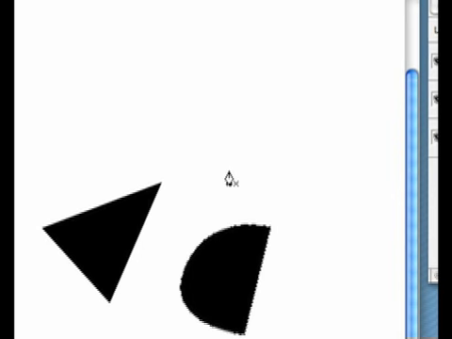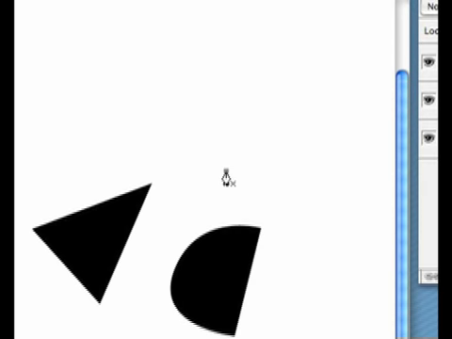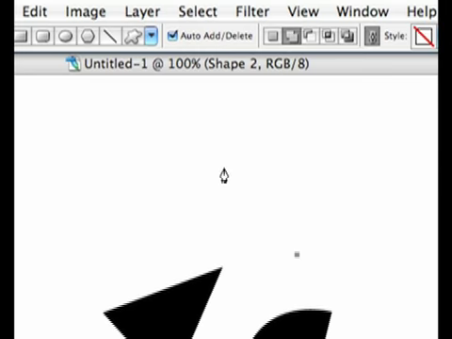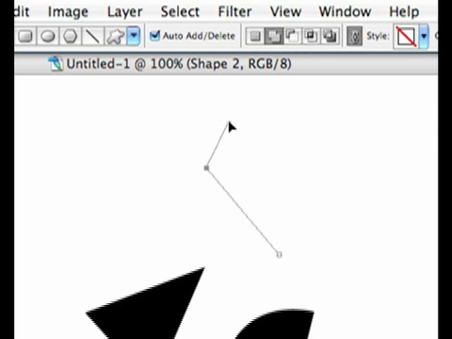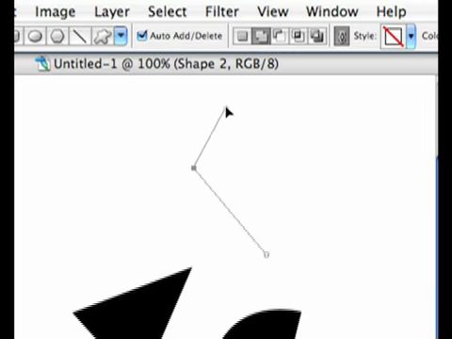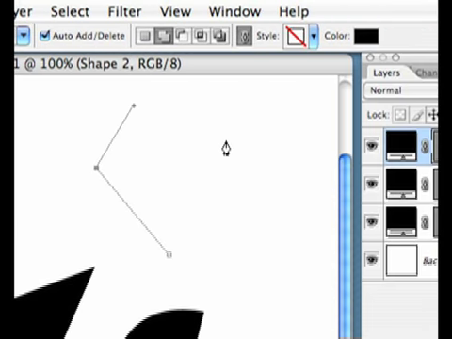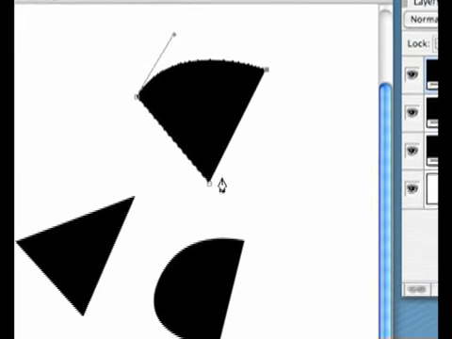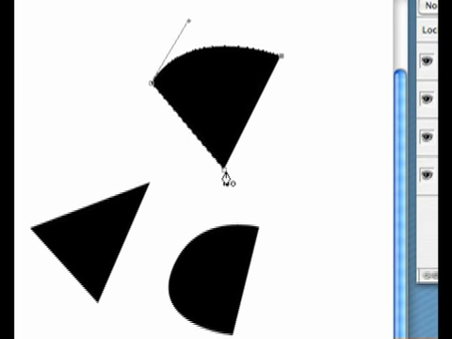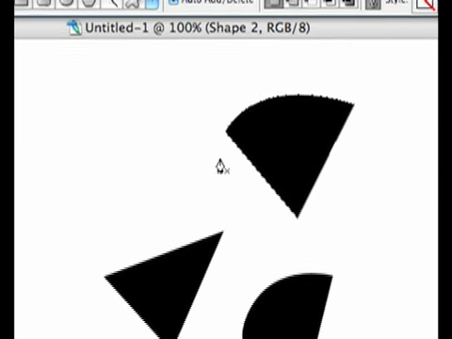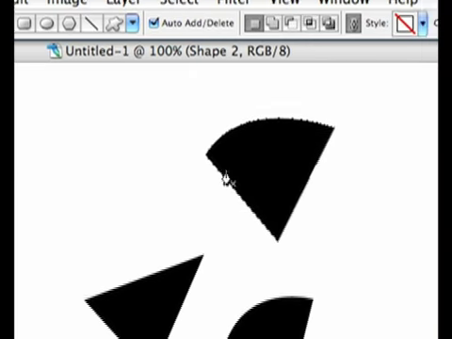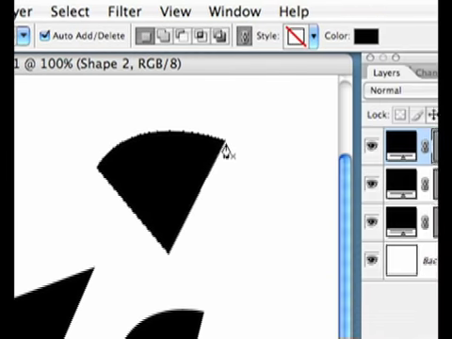The third shape I'm going to ask you to create is something halfway between the first two. So I want you to make your first click up here. That will create our new layer for our third shape. Then when we make our second click I want you to hold down the Option key, which will let us create just one handle rather than the two symmetrical handles in the second shape. We'll drag it somewhere over here before making our third click over here, and then back to the first point to complete the shape. And you'll notice that we haven't got the first part of the curve that emanates from the first point here, so we've just got one curved edge.